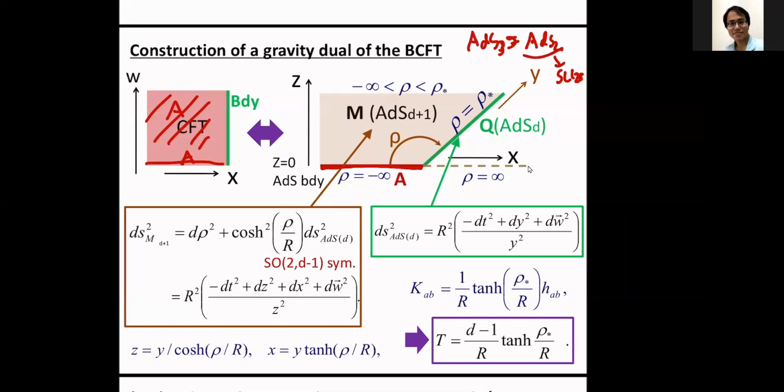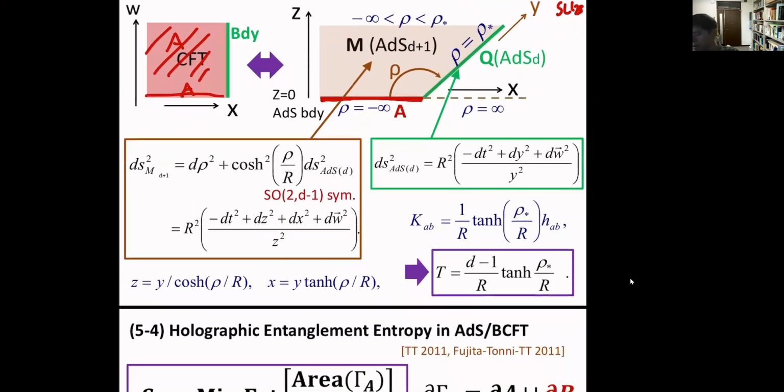So this is the Poincare metric, and it's not global. But it is also based on the symmetry argument. If you are interested in BCFT on a compact manifold with boundary, then you should use global coordinates. But here we are talking about a non-compact half plane, so it's quite natural to start with Poincare, right? Thank you. Okay, good. This is actually important: the reason we put some AdS2 slicing is the symmetry argument, because BCFT preserves part of the symmetry.